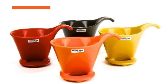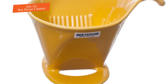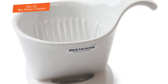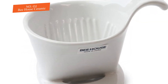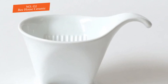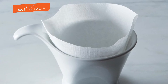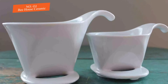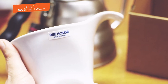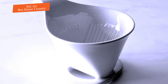Number one: Bee House Ceramic. The Bee House Ceramic coffee dripper is a staple in innumerable bistros for good reason — it creates an astoundingly perfect cup with balanced sweetness and minimal bitterness. The fine paper filter helps cut down the amount of oil in the brew, adding to that clean and delicious flavor. The clay construction is flavor neutral and, once preheated, does an admirable job of retaining heat. The flat-bottomed cone filters that fit this dripper are broadly available at most supermarkets.